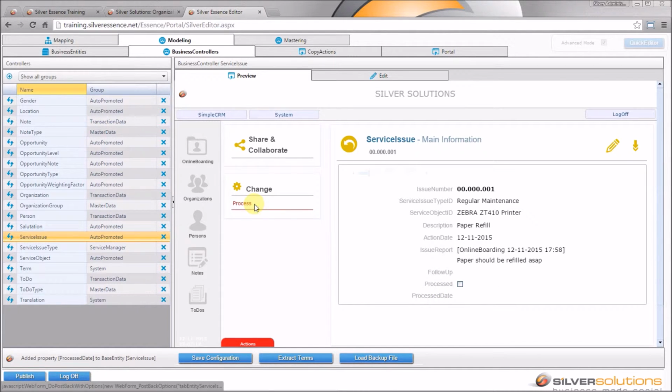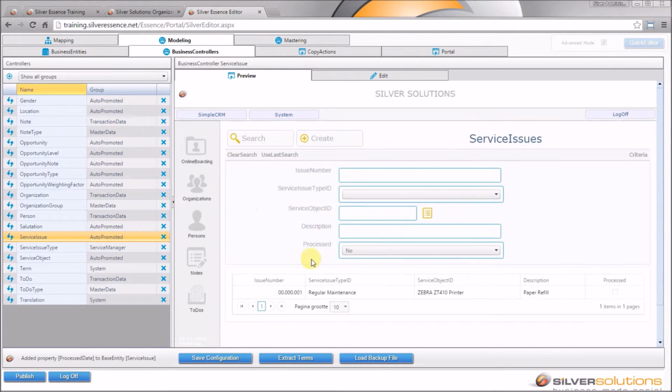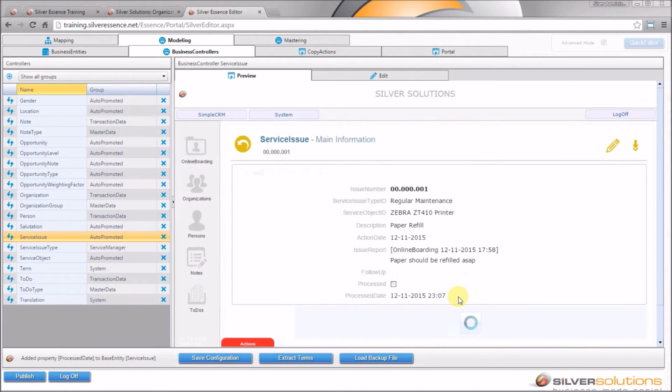There's one button here, and if you click it, it will set both the checkbox and the date field. And as I said, there's one button here. That's not really true. There are two buttons here, but only one will be visible. So you can process and reopen from here, and that will set that field.